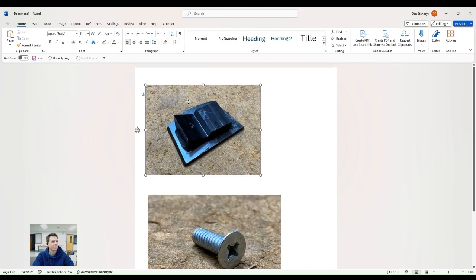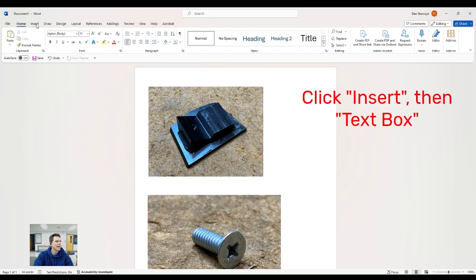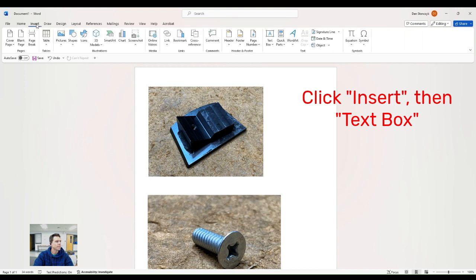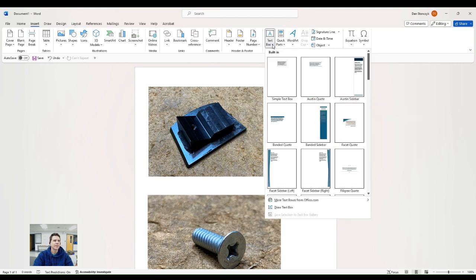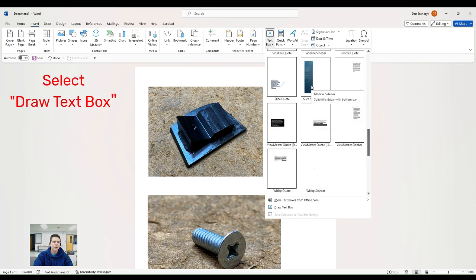So instead of that, you could do what's called a text box. You start by going to the top of your screen. Now this is true for Word and also Excel, but you go to your top menu here and you click Insert. Then you want to go over to text box. You hit the drop down. It gives you a couple different options. You could go with a built-in form that Word already has, but I like to make my own text boxes in the style in which I like them. You could do the same. So you do that by clicking on Draw Text Box.